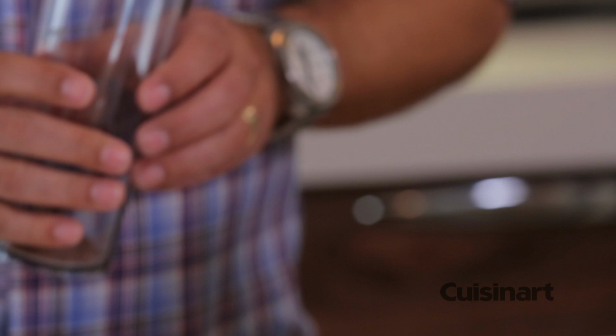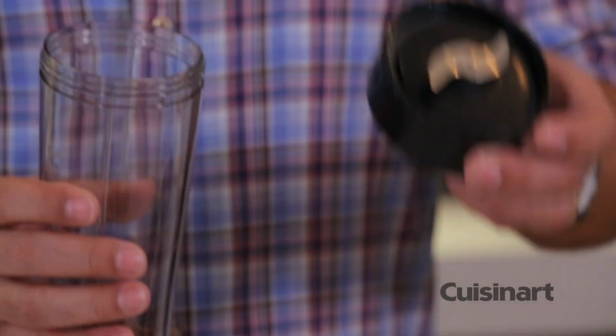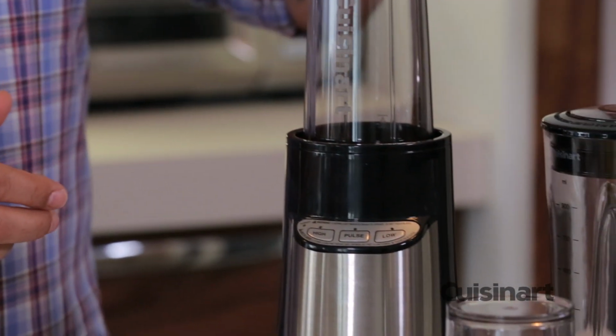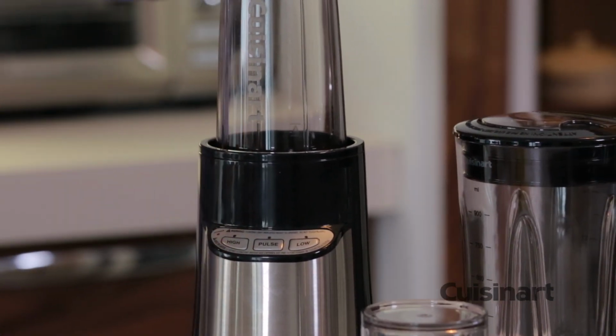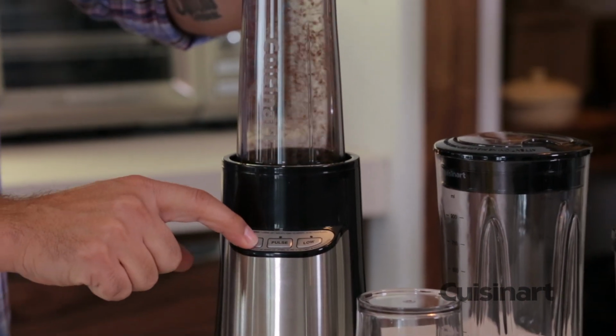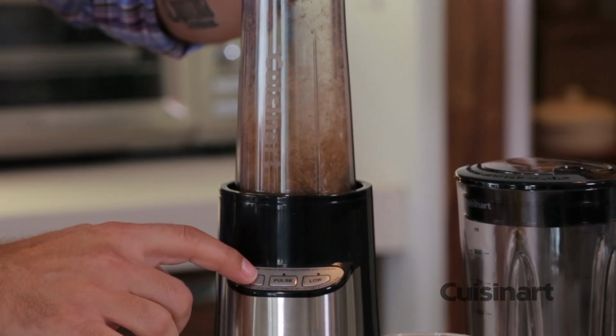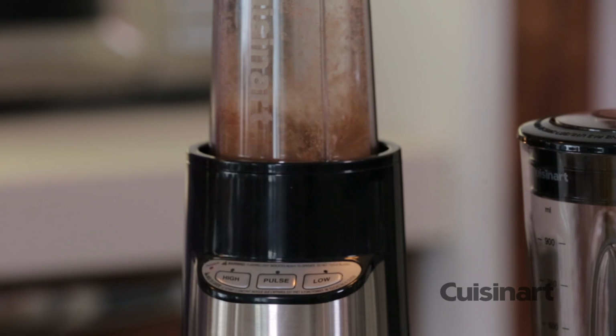A tablespoon of flaxseed, and using the grinding head, it goes in simple, look at that. No aligning, it just drops into position. On high, 10 to 15 seconds, and I have a perfect ground flaxseed.